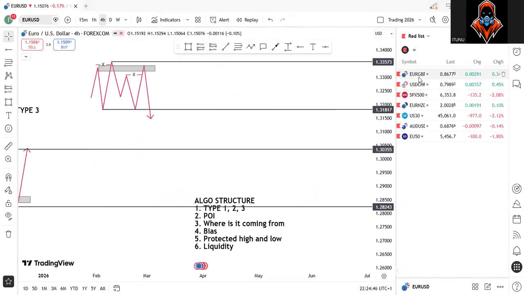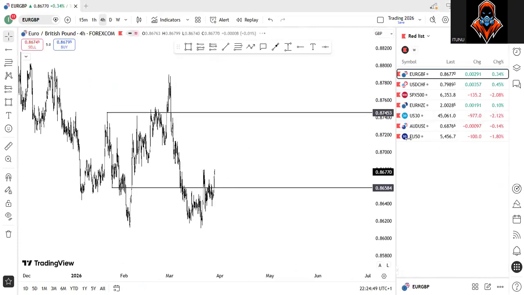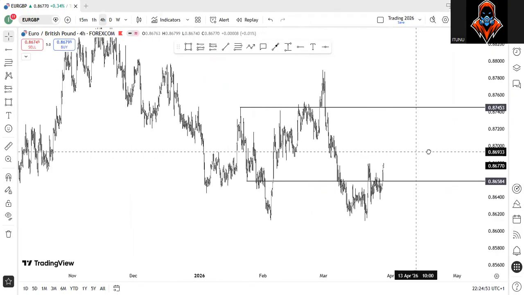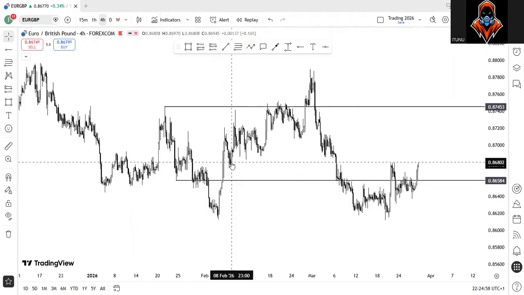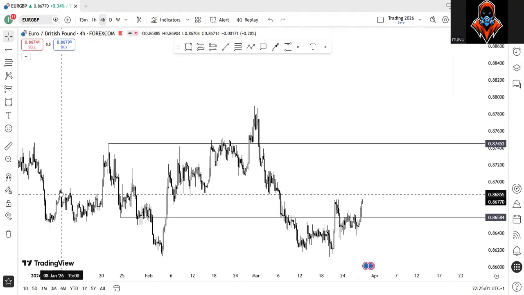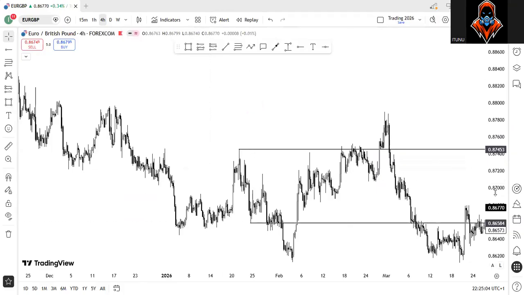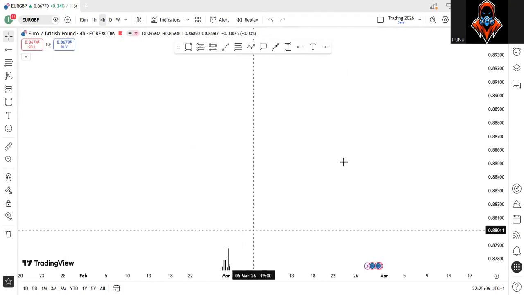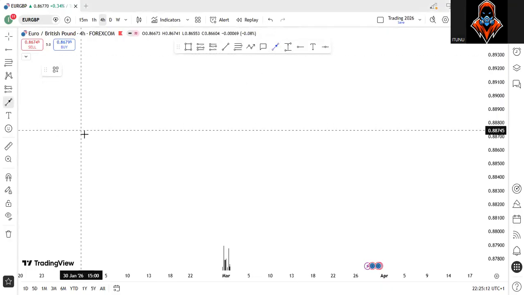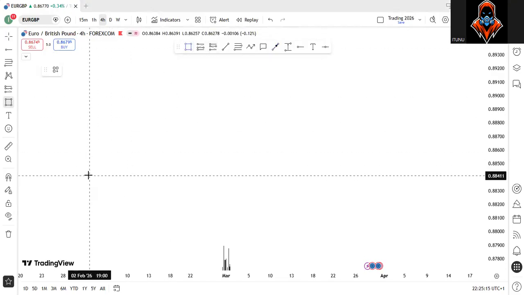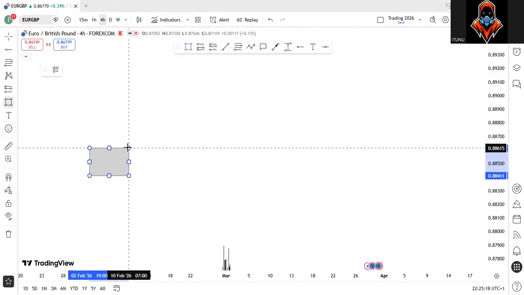I marked out something so I don't have to be looking for it, because it takes time to actually find the setups. Since I'm trading on the higher time frame, it takes a while for the setups to form. So where is it coming from? Remember, where it's coming from, for the 4 hour time frame, you can get an order block from a higher time frame, either the 4 hour time frame, the daily time frame, or the weekly time frame to support your setup.